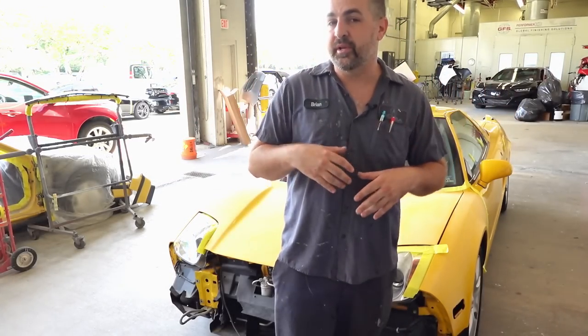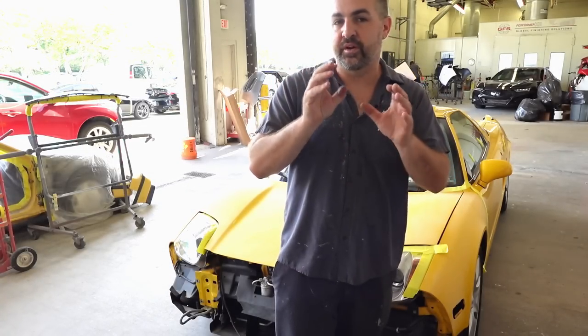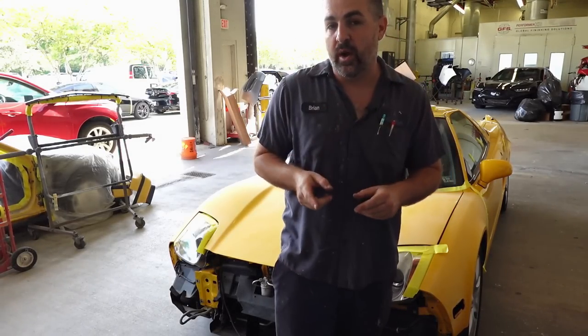It also gives us the scratch that we're going to need for that paint to stick. What we're also going to be doing right after this is going to find the little different pinholes or little chips, and we're going to fill them using a UV primer. So let's go ahead and jump into that.